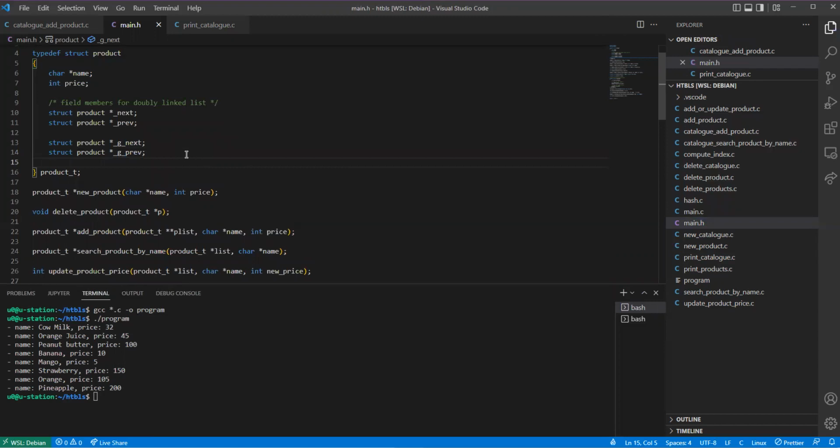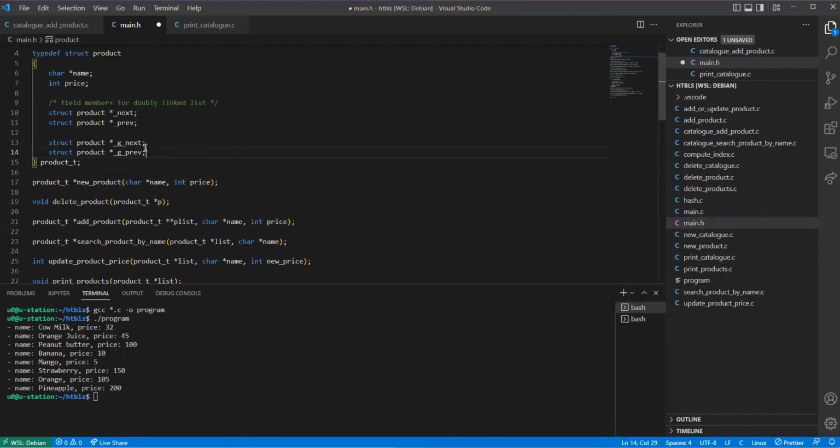That way we're going to store the global list, but this time in the reverse order, the reverse way. So we can move forward and backward.